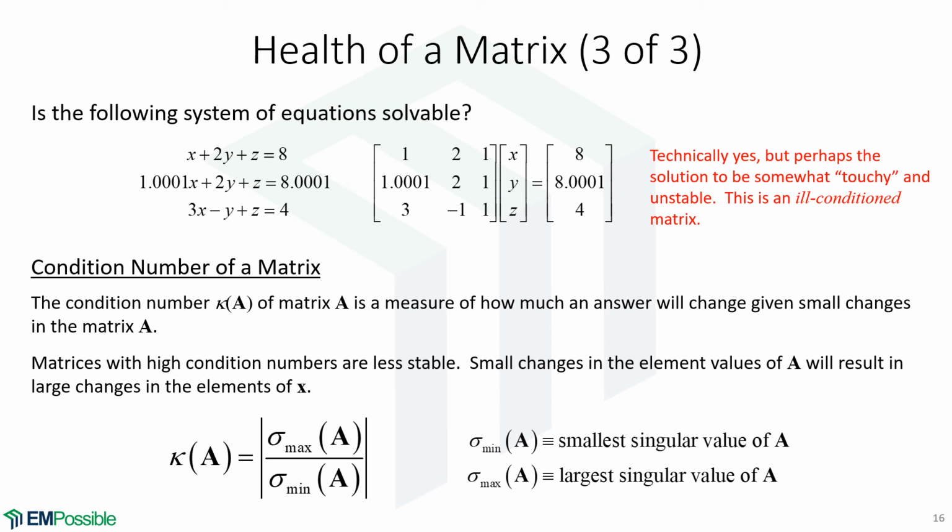And I'll mention there's actually a rigorous definition for the condition number. We can determine the singular values of a matrix, and singular values are almost eigenvalues. We can kind of think of it as a diagonal form of a matrix. But anyway, if we take the smallest and the largest singular value and divide the two, and of course then take the absolute value of that, that's the condition number of the matrix. Bigger condition numbers mean less healthy matrix. It's more ill-conditioned. So we actually want small condition numbers.